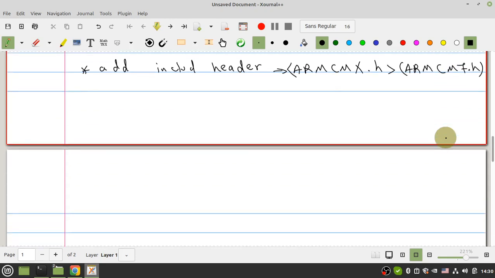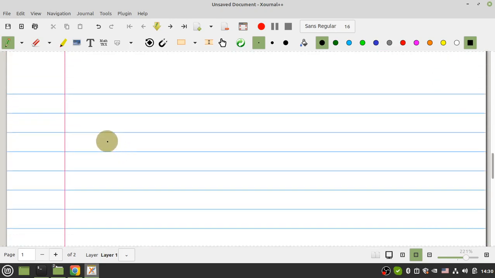But when you add ARM cmx.h in your file, this header file will include other header files in your project.